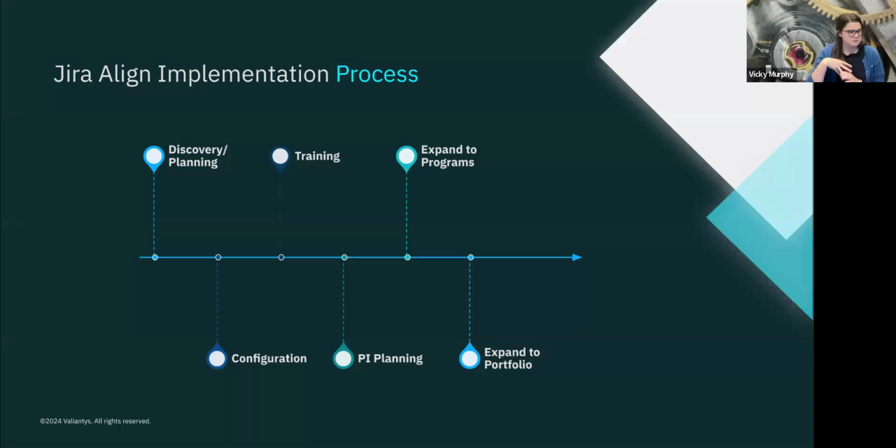One thing that we really focus on when we're talking implementations is this training, kind of looping change management into that concept as well. Atlassian put on a study with Forrester around Jira Align, and they found that the biggest risk to not receiving a high ROI on Jira Align was really when change management wasn't focused on during that implementation process. And so we've developed training classes and materials to help our customers achieve that high ROI by facilitating that change management process. So we really focus a lot on that in that first 3 to 6 months, especially.